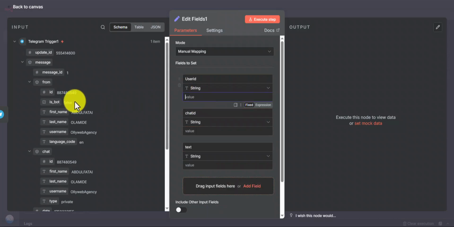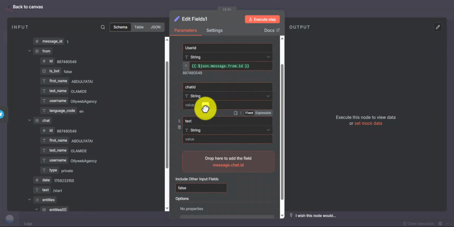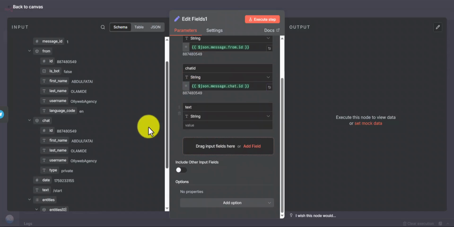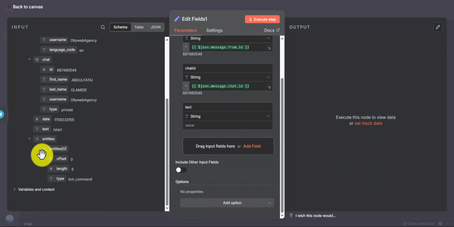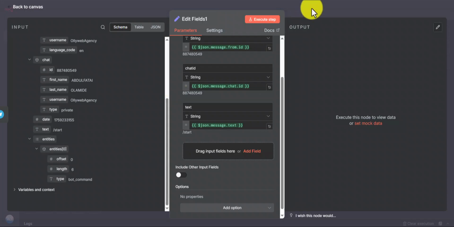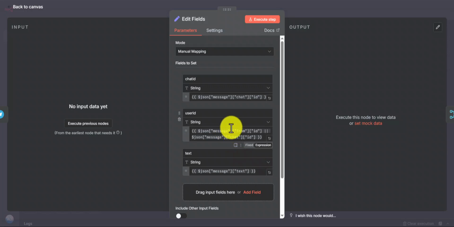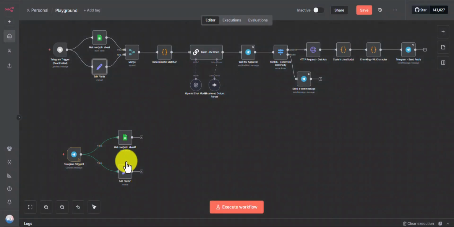It's not the same thing at the same time, but it's mostly the same thing most of the time. I just use this to double confirm, so I'm not making mistakes. On the text, here's the text we have here. As you can see, this is the way it's set up. We are using the message from the chat ID, and the ID is going to give you the same ID numbers.